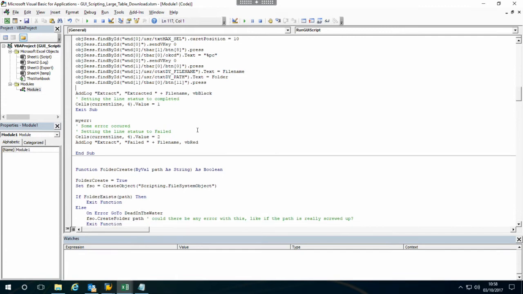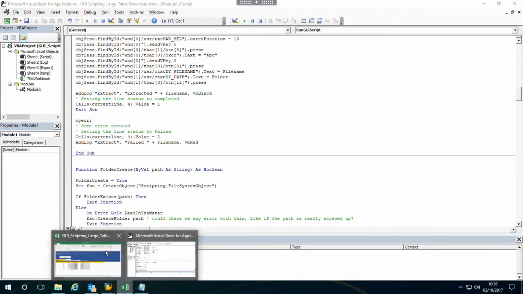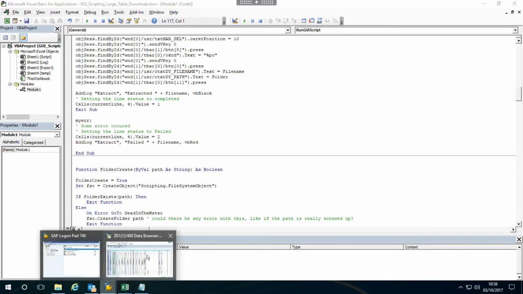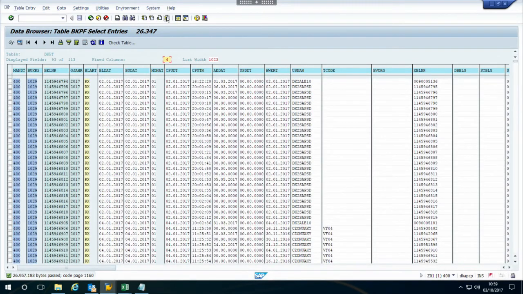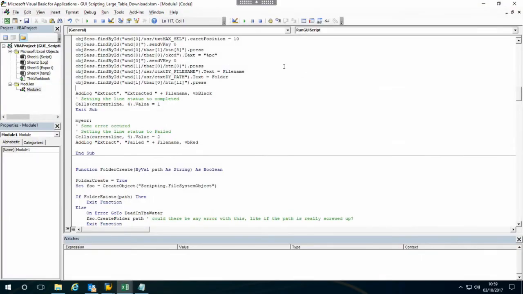So that was all about replacing, recording a new script in SAP and then creating it. Again, just remember that you can do this script recording in any system. If you want to use this in production, you can record the script in development, test, or pre-production system. Of course, they should be the same. The tables should be the same with the same values. So that's not going to be the problem. It's going to work exactly the same way.